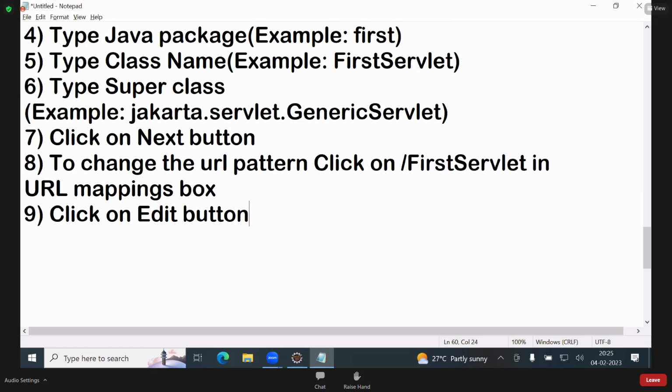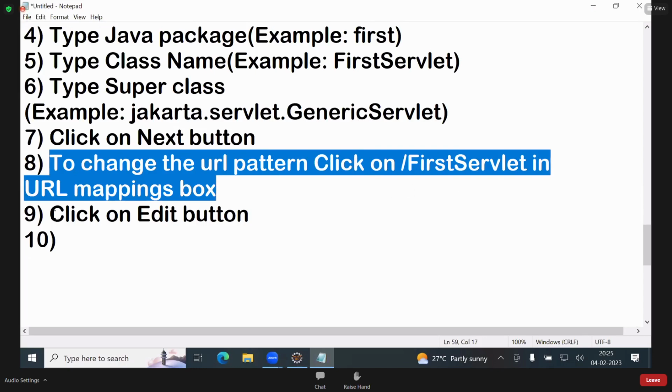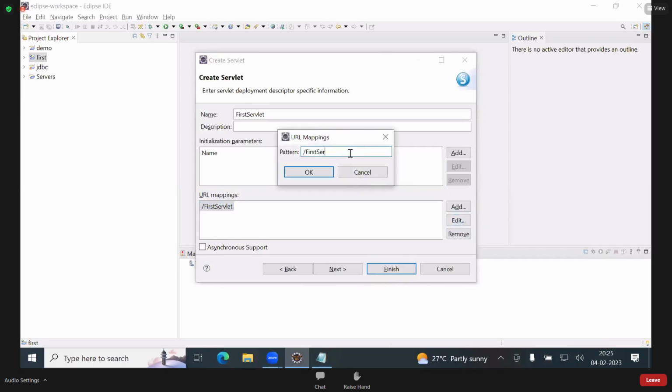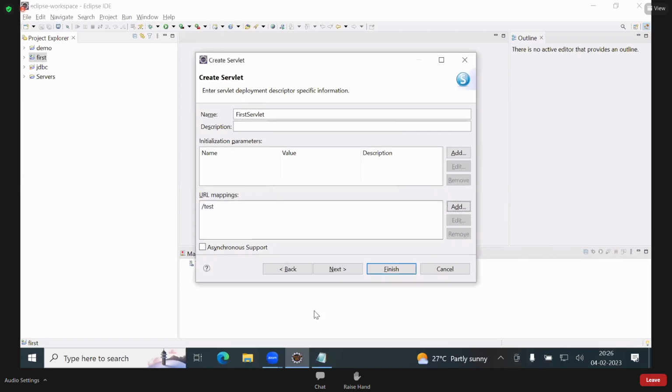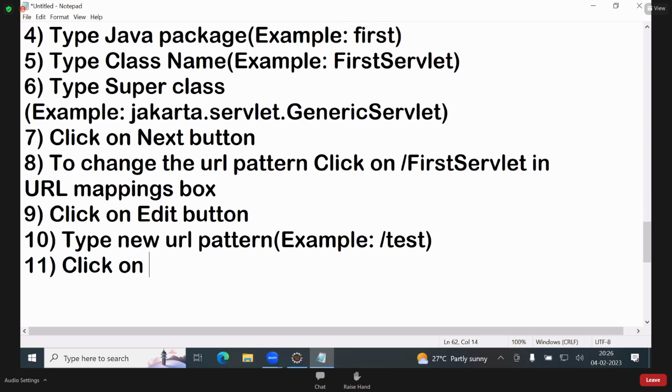After you click the edit button, type the new URL pattern, suppose test, example /test. Click on OK button.